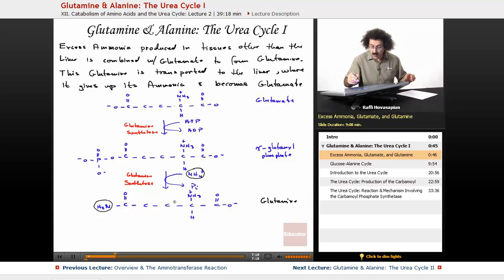So when glutamine enters the liver and when it releases that ammonia that it brought from other parts of the body for it to be processed, this particular one is the one that it releases. So glutamine releases the one on the end, not this one. It's true that glutamate itself is the central molecule. Glutamate in the liver releases this one, but glutamine when it comes in releases this one. So there are two that glutamine has. The first one is released that way, and then glutamate releases that one.